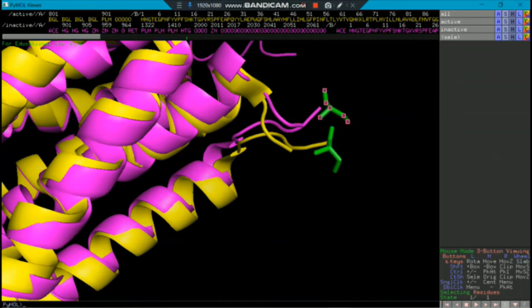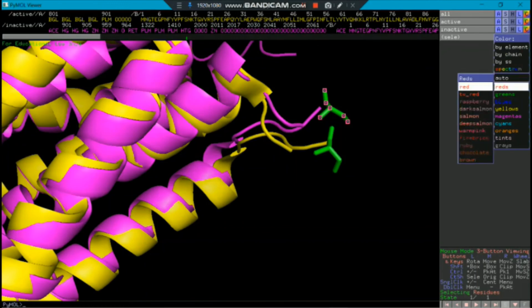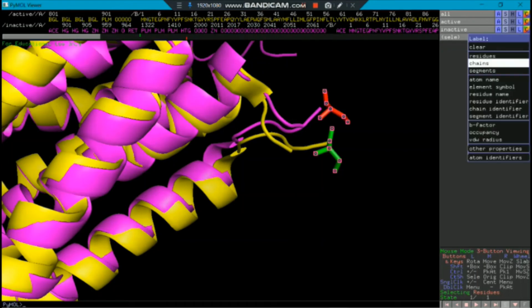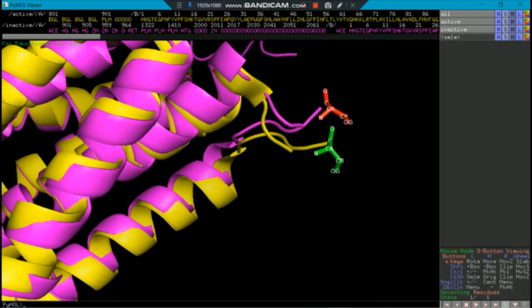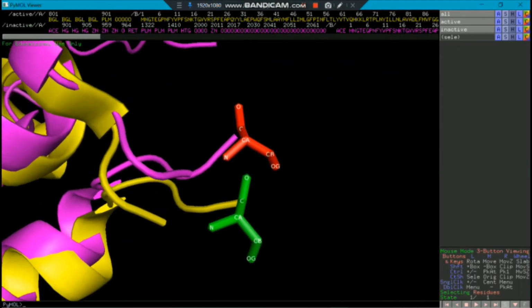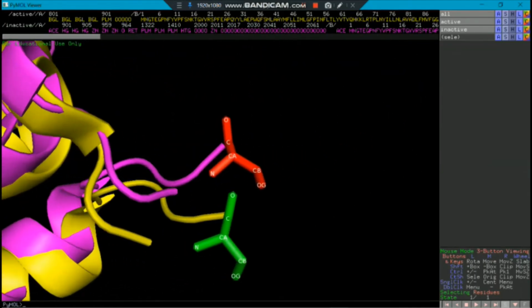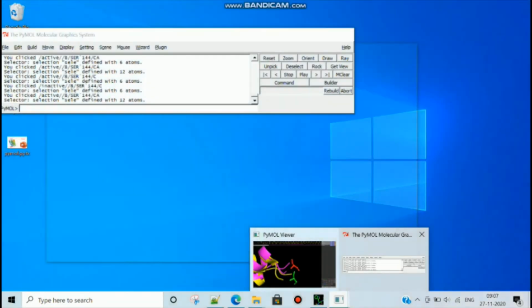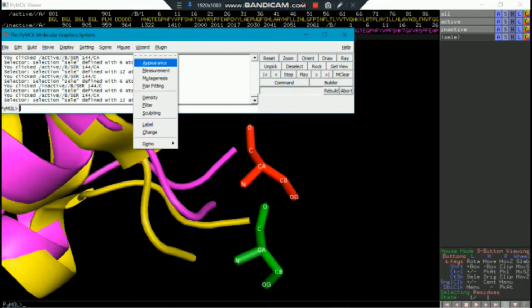This you have to keep in mind. We have selected both of them, so let's differentiate. Okay, now this is done. We would label the residues as well as the atom names, so the atoms are clearly visible. We could use our mouse buttons to drag and zoom in. So let me place it. Okay, now this is clearly visible. We have both the serines. The upper one, the red colored portion, is the inactive conformer's serine, and the other color is the location where the active one has been translocated.